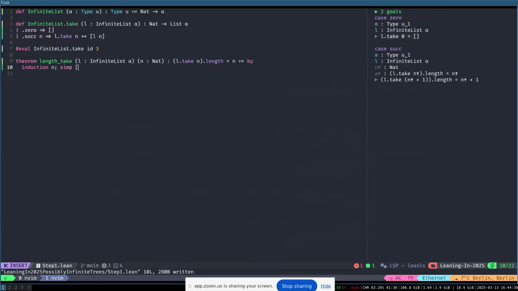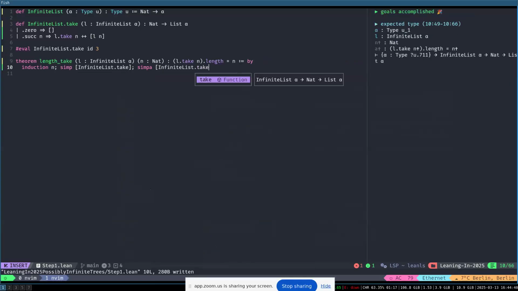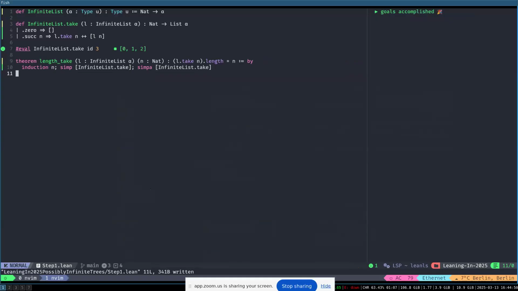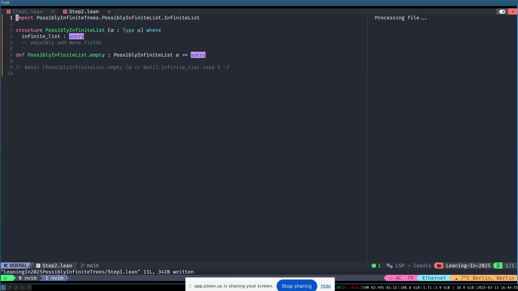And then we do simp with the definition. And then we do simp a with the definition. Good so far. Should I go faster? Okay. Cool. And this works. Questions so far? Otherwise, we're at step 2, which is still easy.